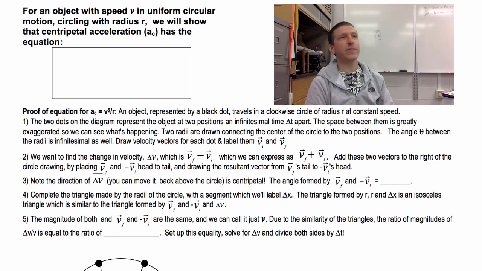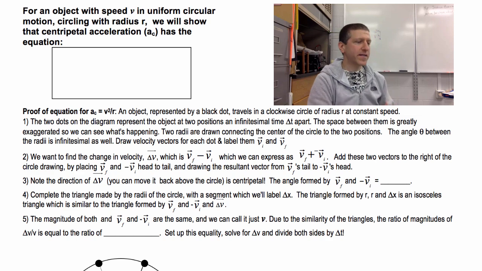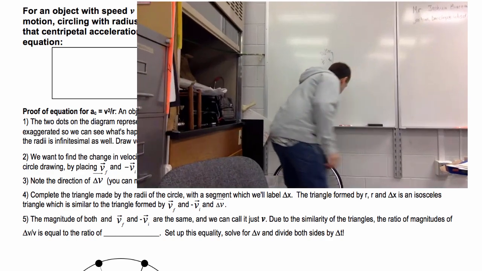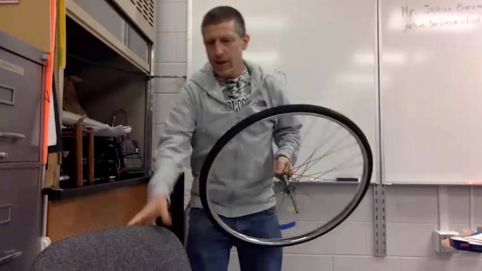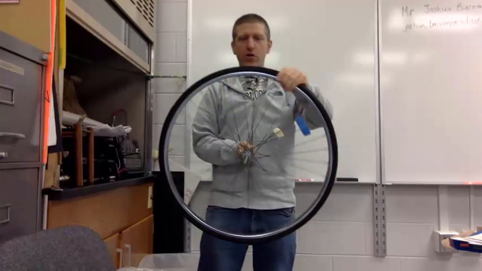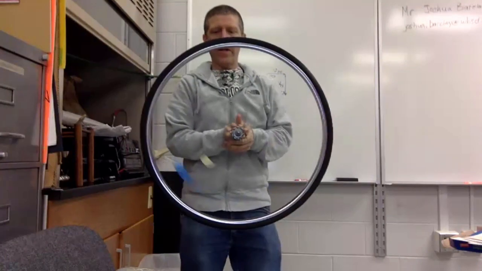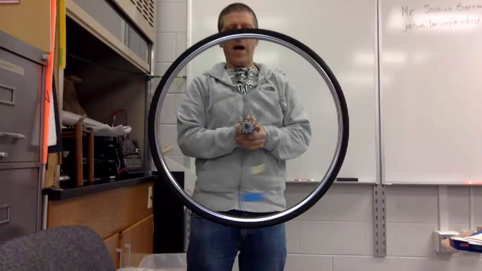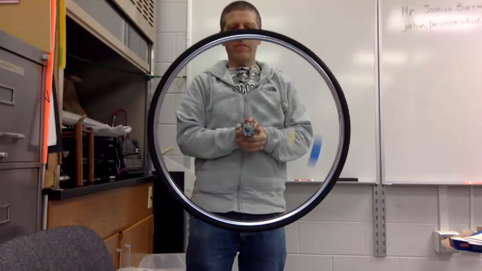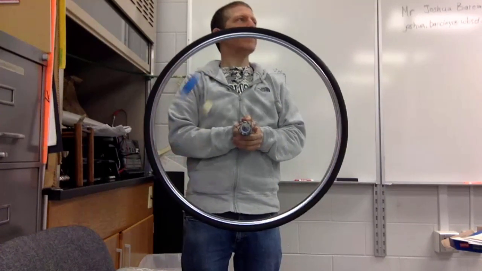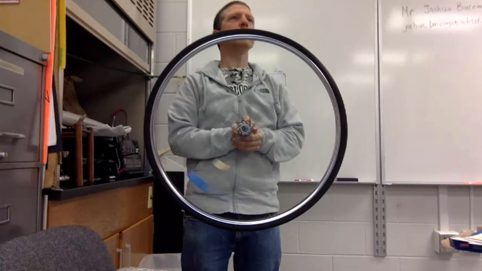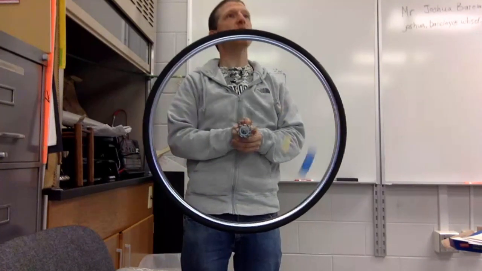What does uniform mean? Same, similar. So what is the same? I'll give you an example. Let's just assume this wheel is going around like so, and let's just assume that there's no friction so that it's going around without any friction. In other words, not slowing down. This is uniform circular motion. What is uniform? The speed. The speed is the same.